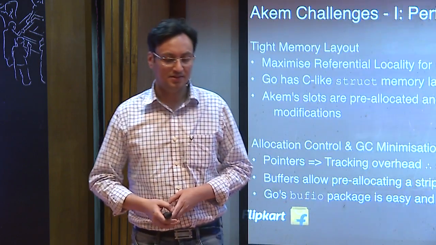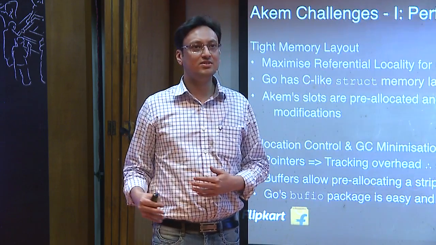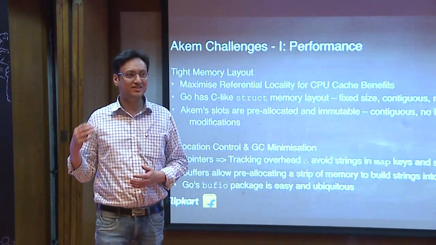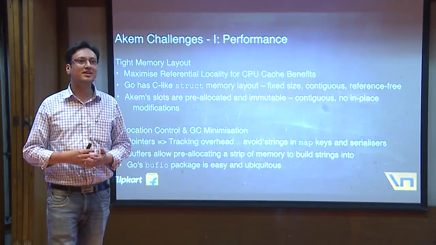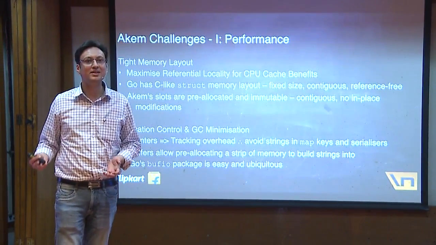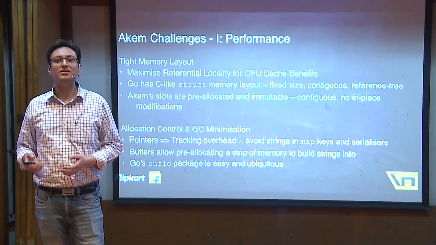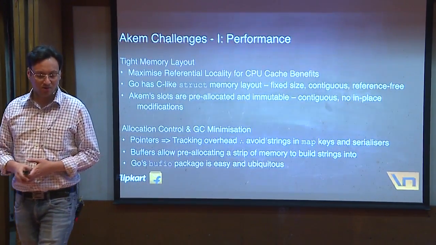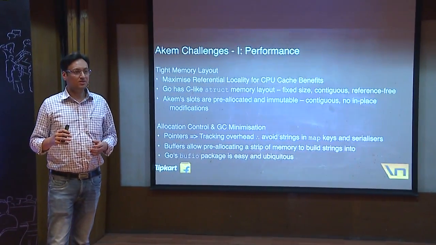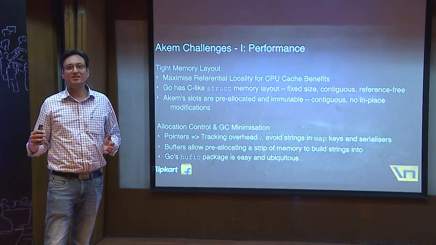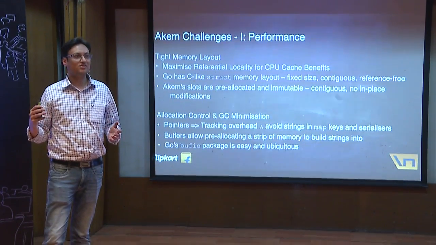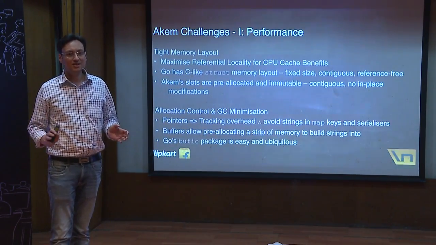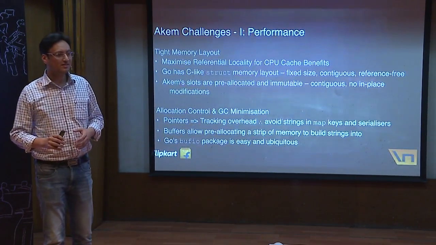So coming to challenges, right? One of the first challenges was performance. And this is critical, right? I mean, we rejected things like Redis and all, saying that they will not perform well for us. How do we even know that we can write something which will be more high performance? And so from a first principle point of view, the most important thing here was to make sure that our application is highly dependent on the data structure, the data model, right? And so we wanted to have the most high performance data model that we could design within experience and time constraints.